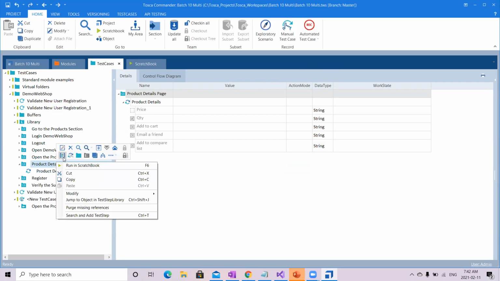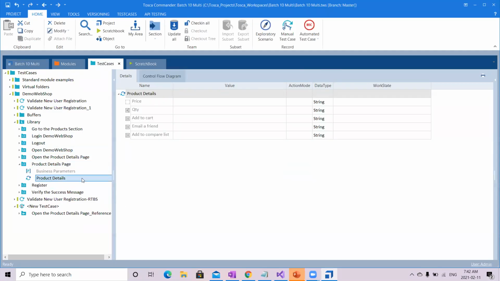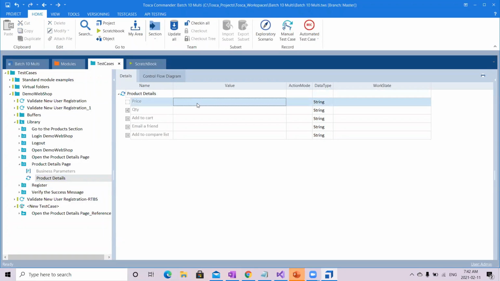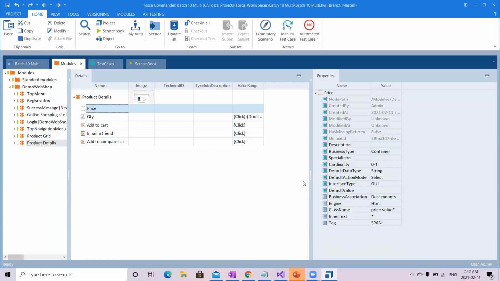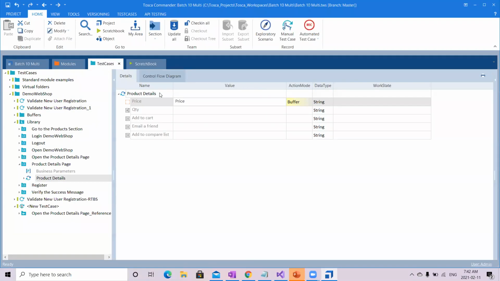And now create a business parameter container and then buffer the price of this. Buffer it into a price. And where is this particular price sitting under? It sits under the inner text property, right? So choose it here. Click on the big drop down, choose inner text. So whatever inner text, please buffer it into price buffer.